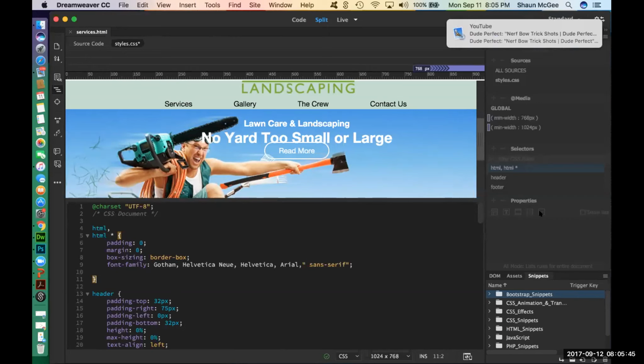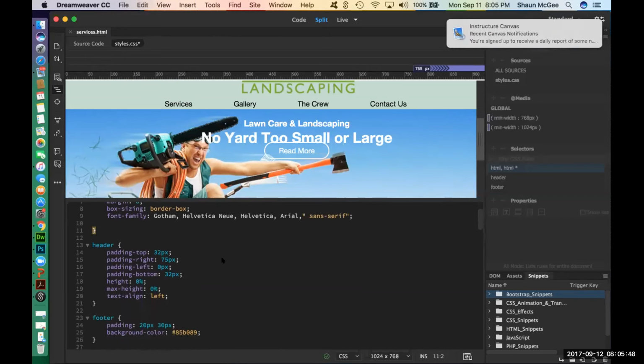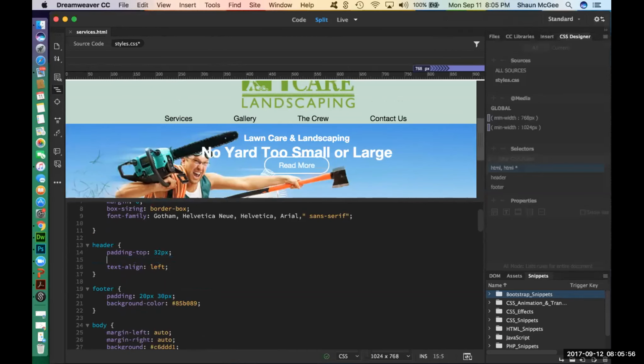Erase lines 15, 16, 17, 18, and 19, and change the text-align to center on line 16. I can just type in center? You can just type in center. And then scroll down.